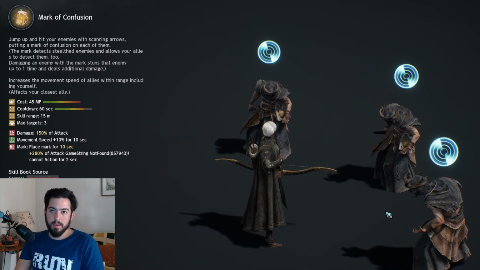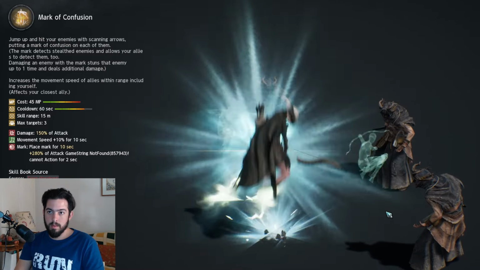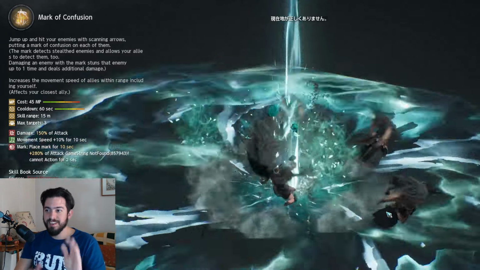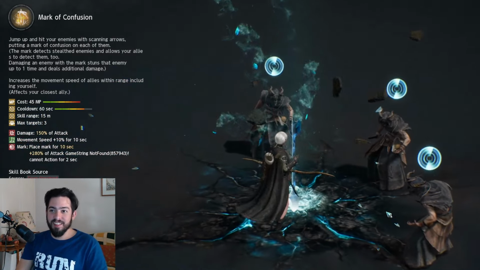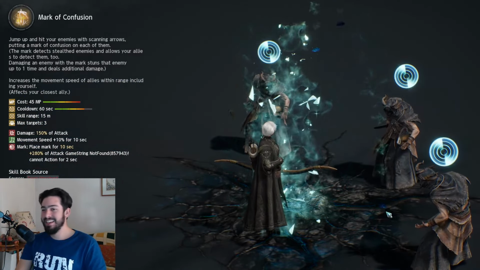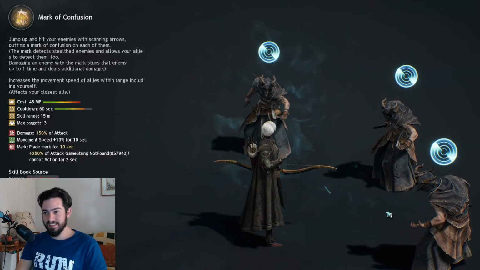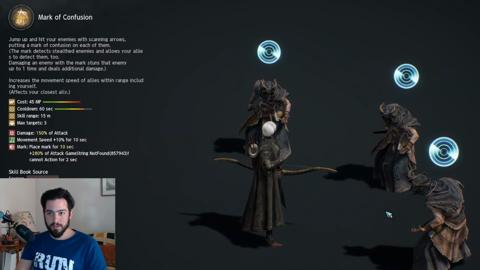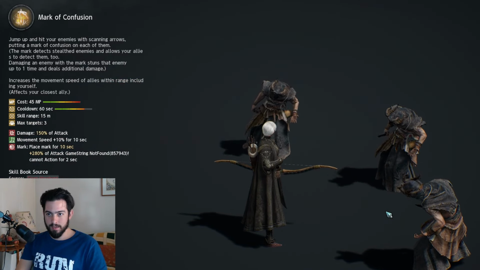Alright, jump up and hit your enemies with scanning arrows, putting a mark of confusion on each of them. The mark detects stealth enemies and allows your allies to detect them too. Damaging an enemy with the mark stuns that enemy up to 1 time and deals additional damage. Increases the movement speed of allies within range, including yourself. Alright, okay. It has also 15 meters of skill range and can be applied up to 3 targets.